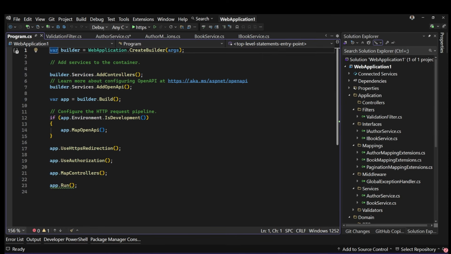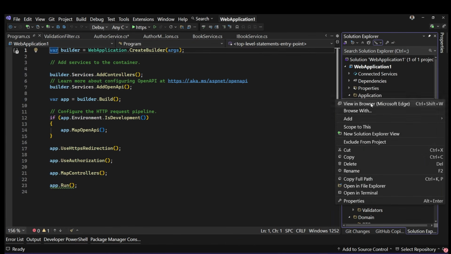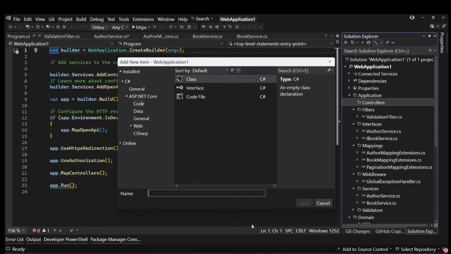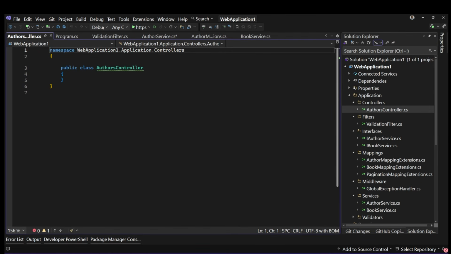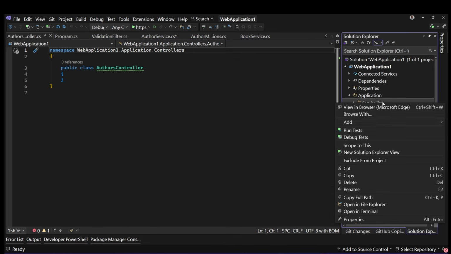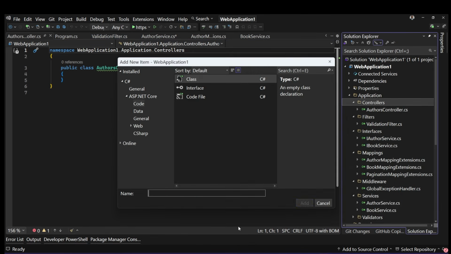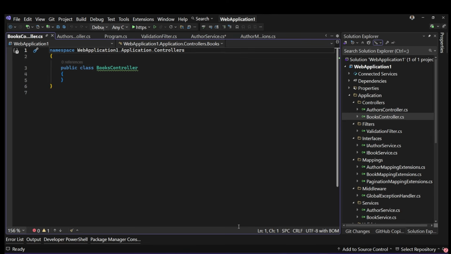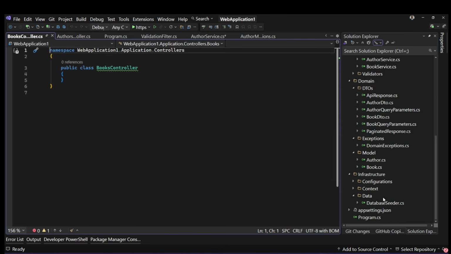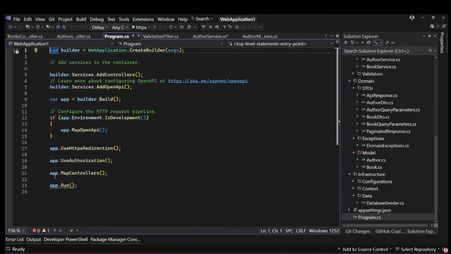So I'm going to have this guy called author controller, so that when we come, we just implement the controllers with the endpoints. It's going to be easy to do that. So now we have book controller and author controller. Let's go ahead and do a lot of work.